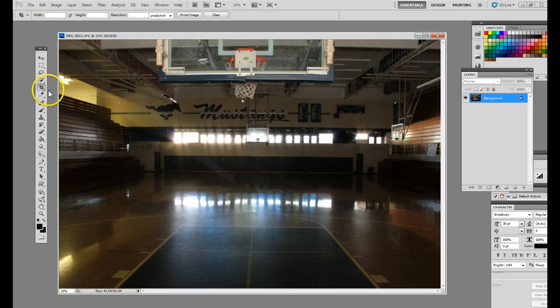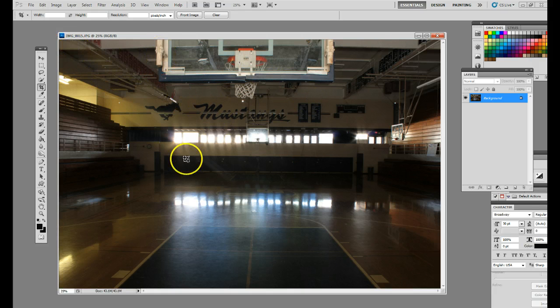In most of them, they also have a drop-down menu behind them. So if you click on that, right-click on it, it gives you other things that are behind these tools, other tools. If you right-click on them, it shows you other tools there. Okay? But by default, the cropping tool always shows up, and it's the fourth one down. If you hover over it, it says Crop tool. I'm going to click on the Crop tool. And then I'm going to figure out in this image where I want to crop it.